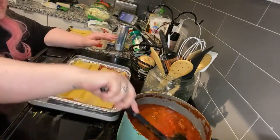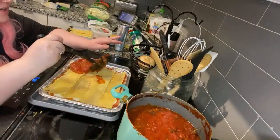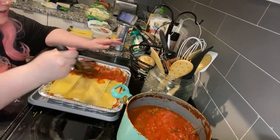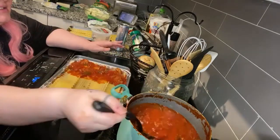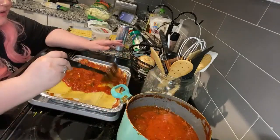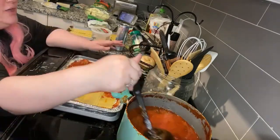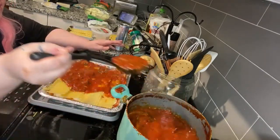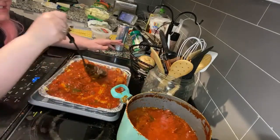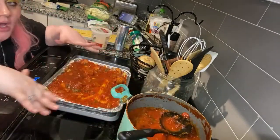Now we'll do about another 3 to 4 scoops of the sauce. We're almost at the end of this, folks. Oh my God, it looks so good. Oh, it smells so good. I wish smell-o-vision existed so you could smell this goodness.